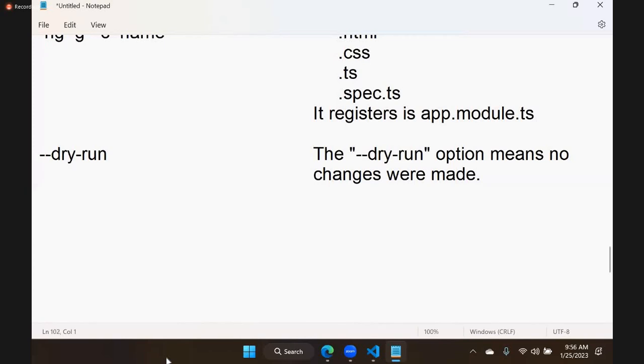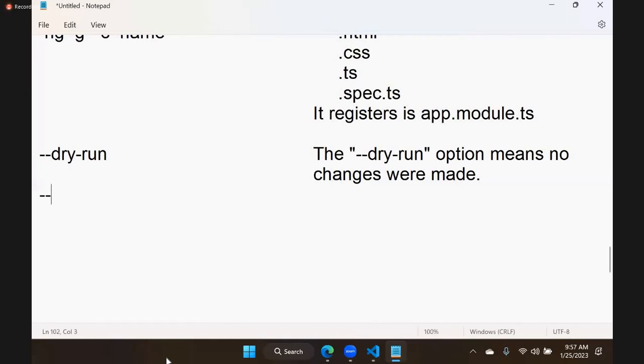Some people don't create a CSS file. They will put CSS in TypeScript, and they will put only the HTML file and TS file. That means styles can be inline. Sometimes they will put the CSS file separate and the HTML code inside the TS only. That means the template can be inline, styles can be inline, all can be inline. There are so many options. We have to just put an option like this.